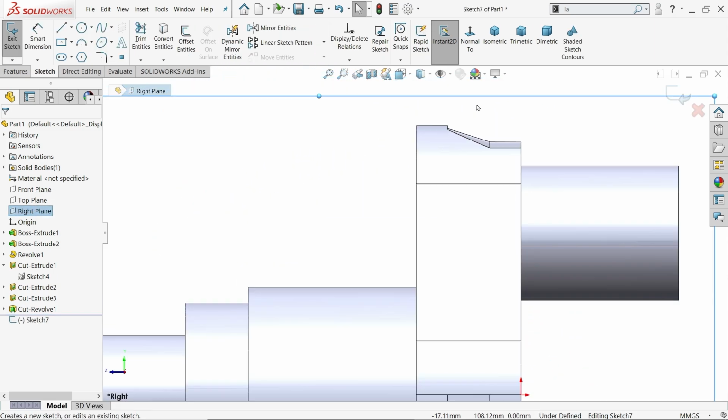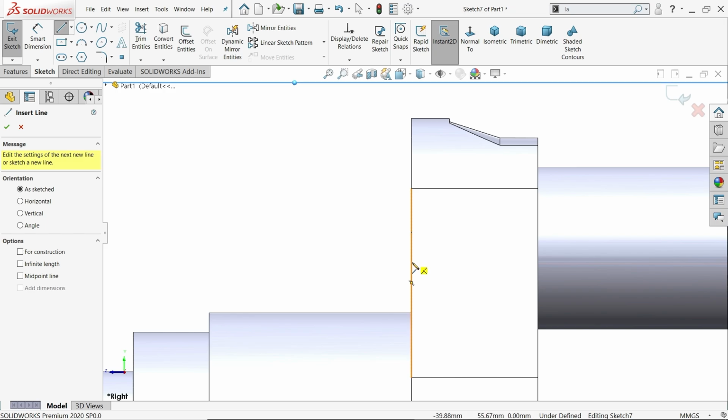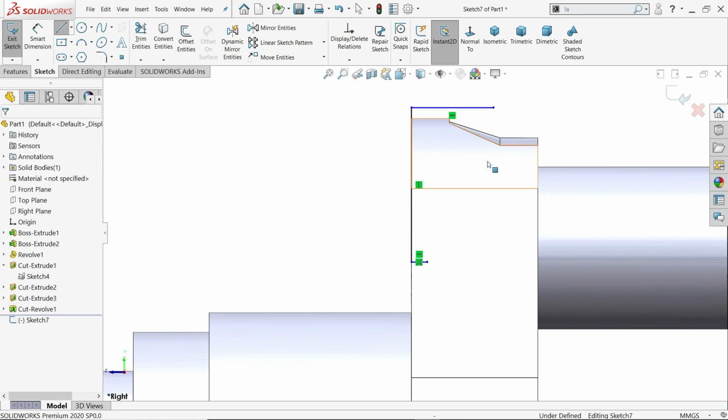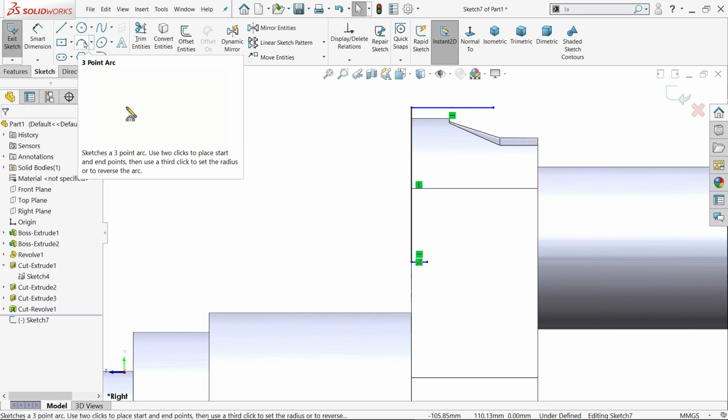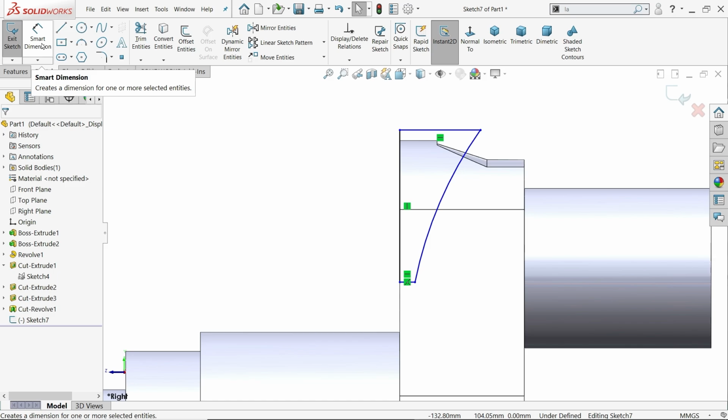Revolve right plane. Now let's select the line. I'm going to select something like this. Now activate 3-point arc. Now smart dimension.